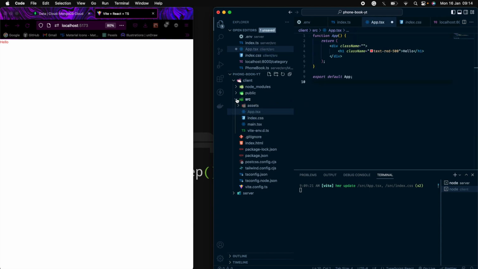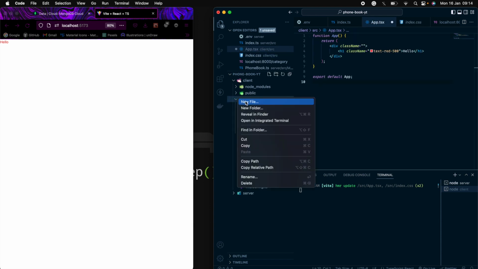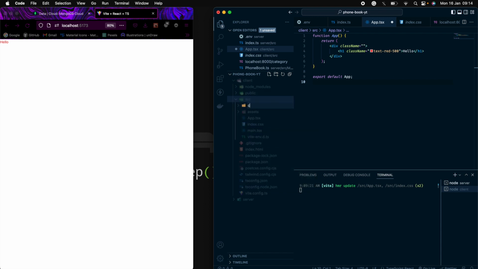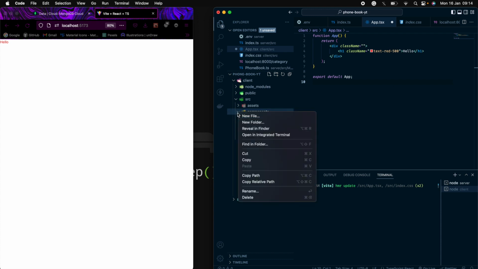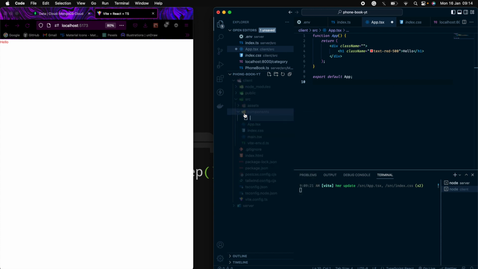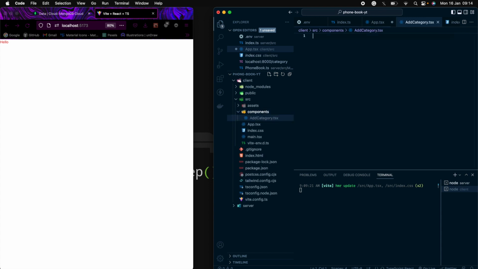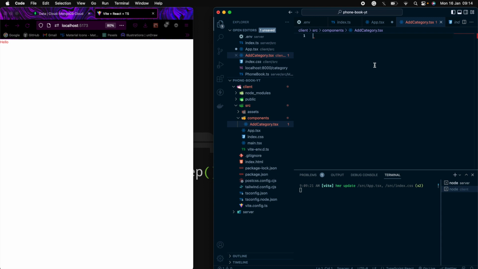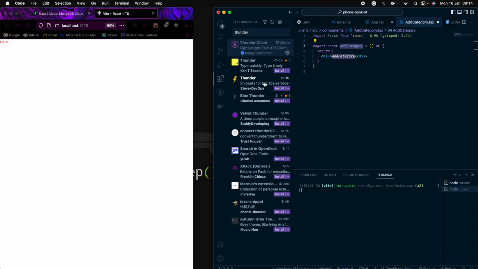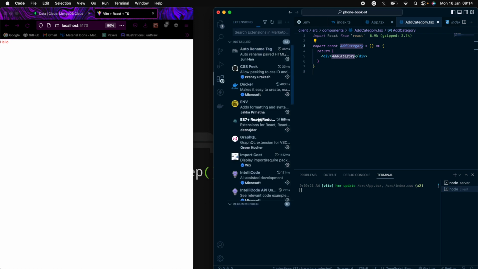So let's make a new folder called components here. Components, and let's make a new file inside that called, let's say, AddCategory.tsx. Okay, and rafc. So I've got this extension called React Redux snippets.